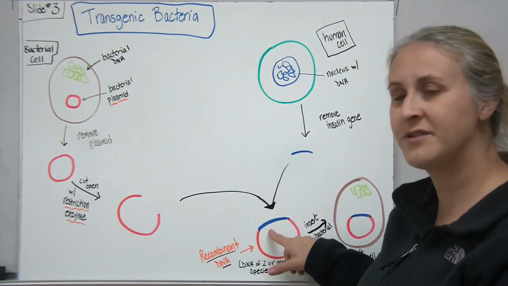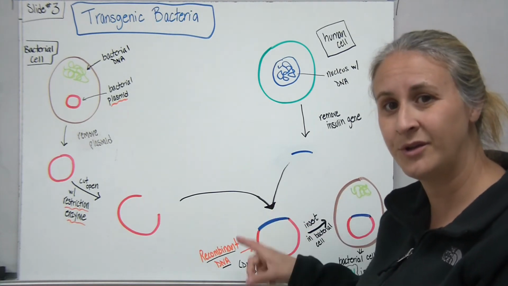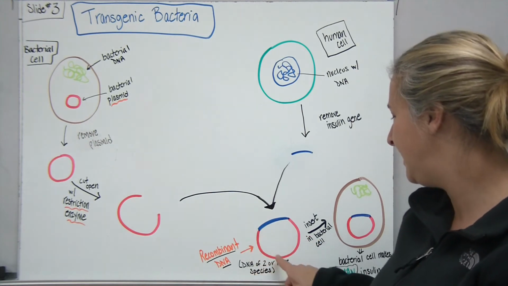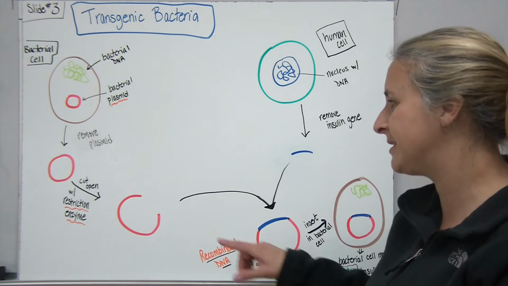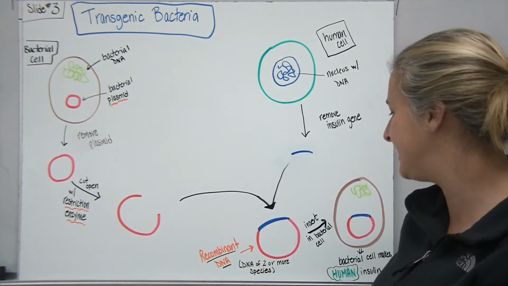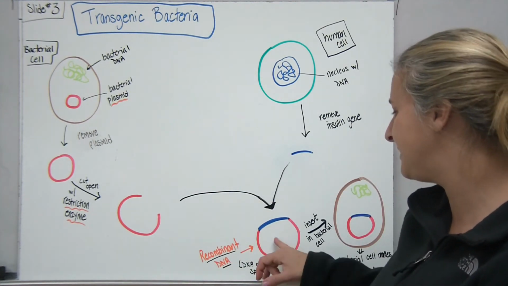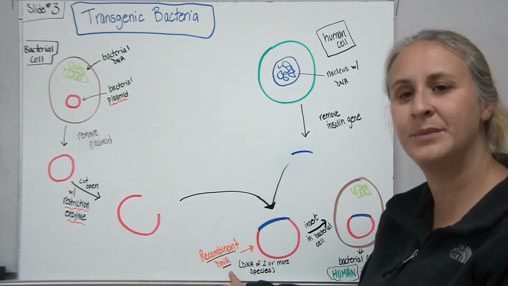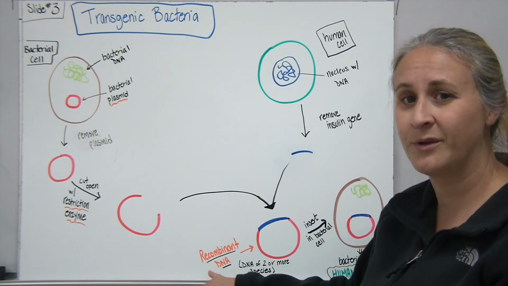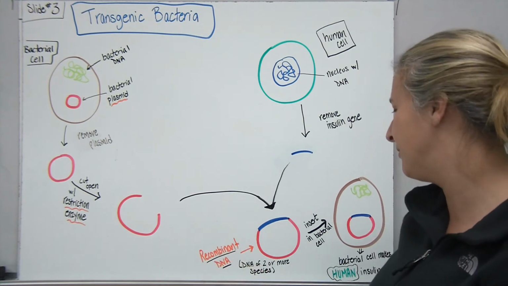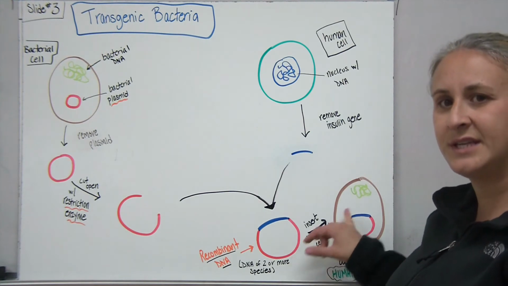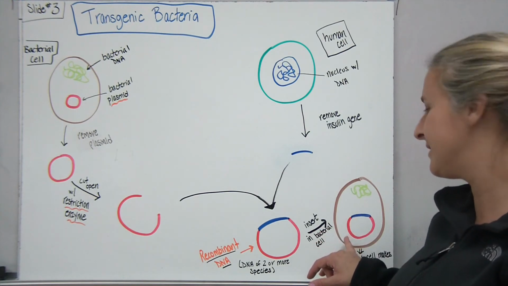We can now use another set of enzymes, almost like a glue, to glue the human gene for insulin production into that open segment of the bacterial plasmid DNA. We can now join them together, so it's a ring again. Now we have what's called a recombinant DNA structure. We've recombined DNA from two organisms or two species. We then can insert the DNA back into a bacterial cell.